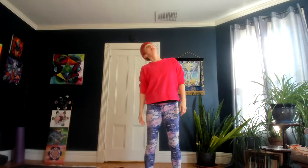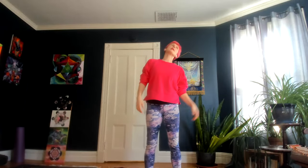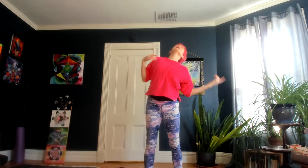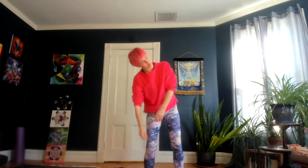Let's just do our head. So you can do a full head circle if you want to. But if it feels painful to go into the back space, then just kind of come up over the top. I'm going to let my shoulders get into it as well. So I'm circling a little bit bigger. Shoulders, chest, lungs, heart. Circling, opening. I'm inhaling as I go back, exhaling as I go forward.